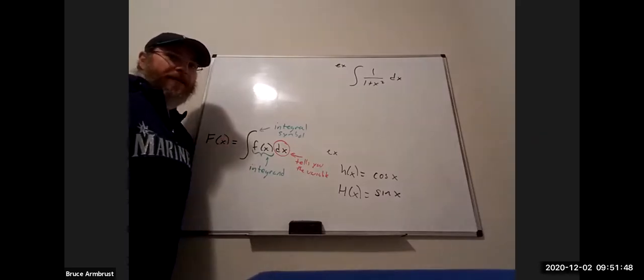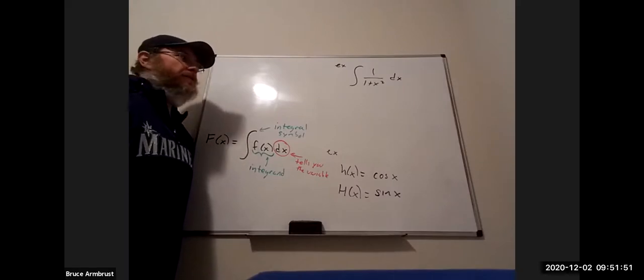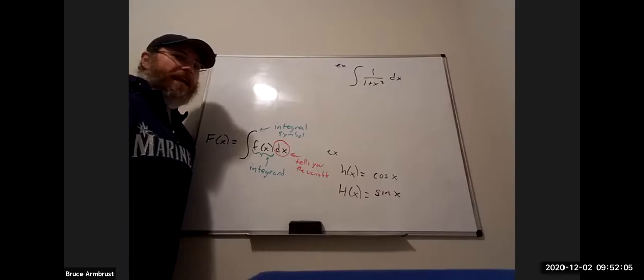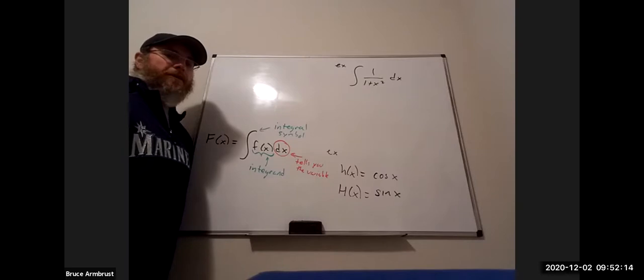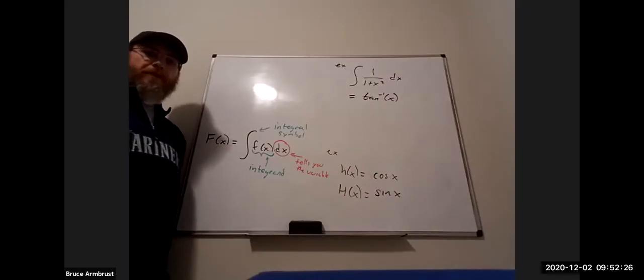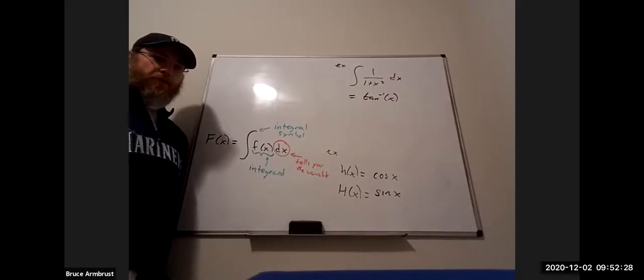Okay, so can you give me an answer here? Can you give me a function whose derivative is 1 over 1 plus x squared? I think maybe I should change that question, because the can you, yes, it is possible. But do you remember the function whose derivative is 1 over 1 plus x squared? Tangent inverse. There you go. Beautiful. So this is going to be inverse tangent of x, because the derivative of inverse tangent is 1 over 1 plus x squared.